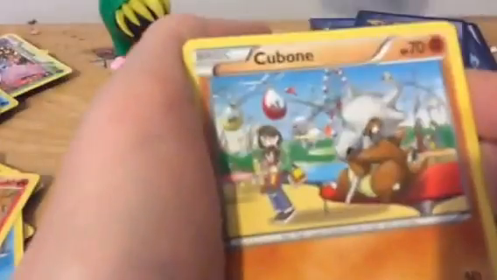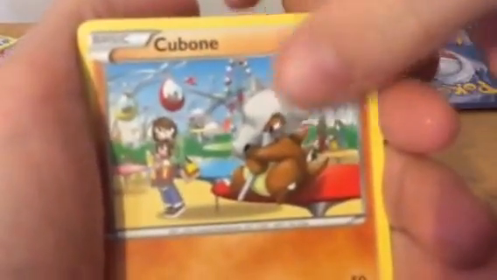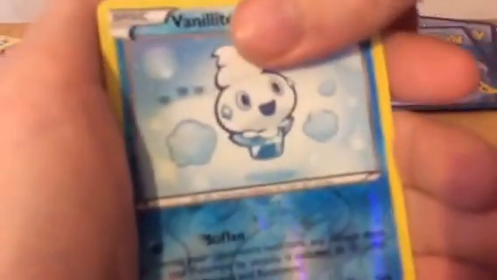That's nice. And then, is this a reverse? No. Giant sad Cubone. Oh, gosh. What the heck? That's so sad. Why do you even make that? This is messed up Pokemon. Oh, there's our reverse Vanillite. Very nice, very nice. And what's it going to be?